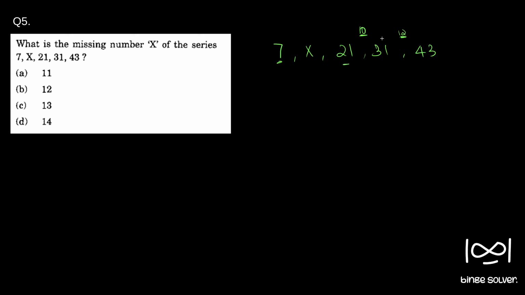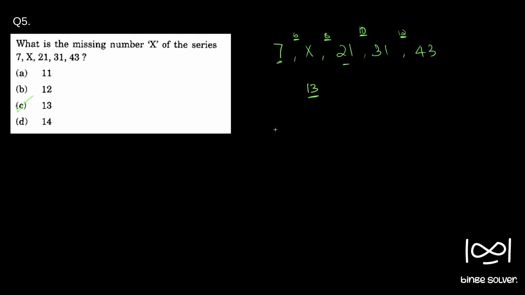So the moment we see something like this, if the difference has some connection, here it is a difference of 2, then we should check whether there is a pattern like that. What if the difference between x and 21 is 8, and the difference between 7 and x is 6? So we should see whether that fits. 7 plus 6 is 13, and 13 plus 8 is 21. So that is the relationship given, and we can say the answer is 13 here. That is option C.